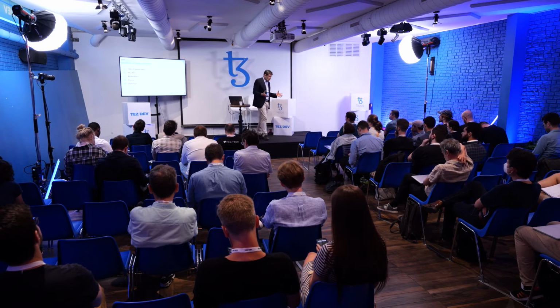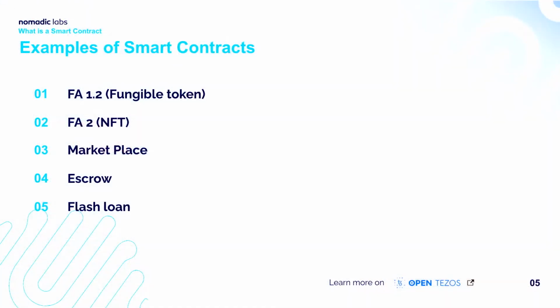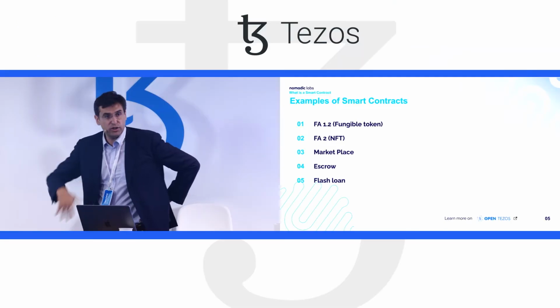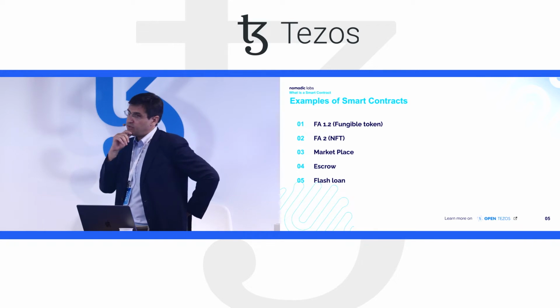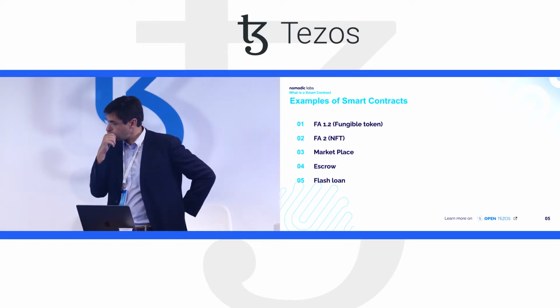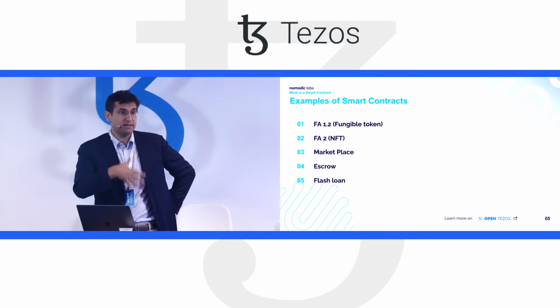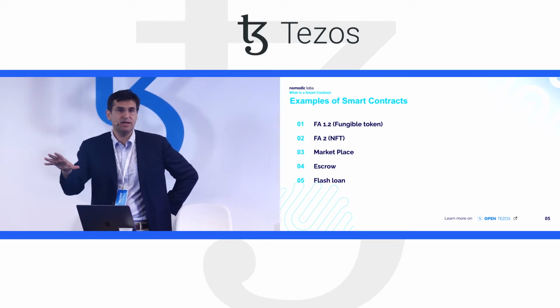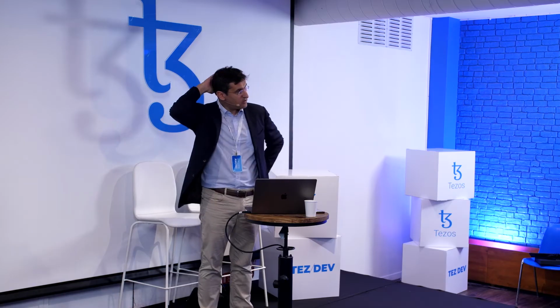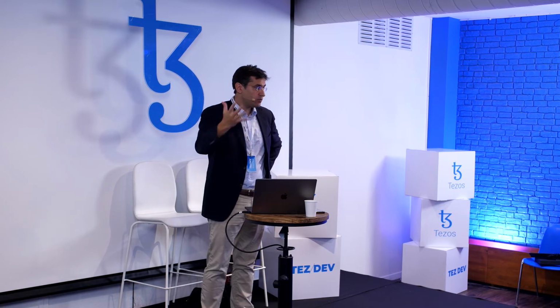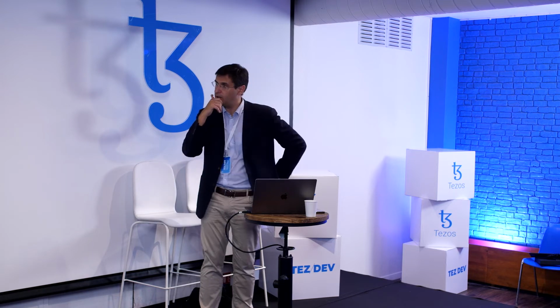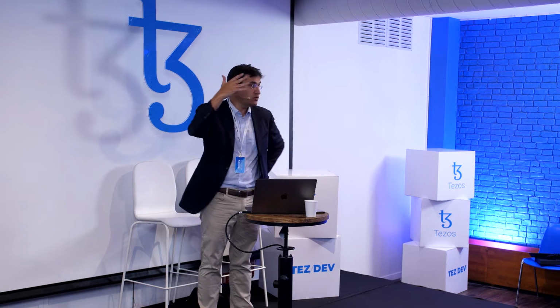Usually, to learn a language, the best thing is to read existing code. The best type of contracts to start with are token contracts. The nice thing here is that there are norms edited that we call TZIP. Currently you have at least a dozen of norms that are publicly available on Tezos to do fungible tokens, NFTs, and so on.